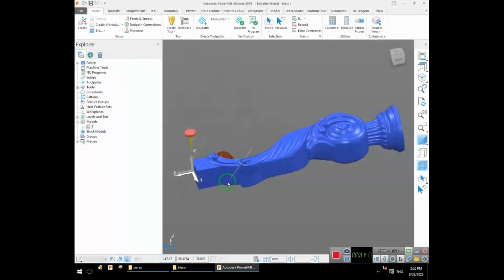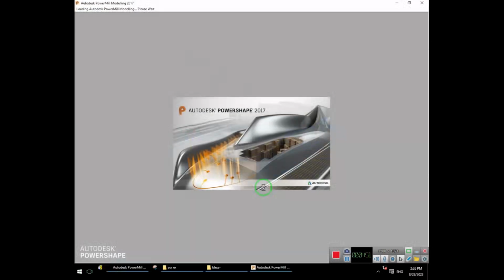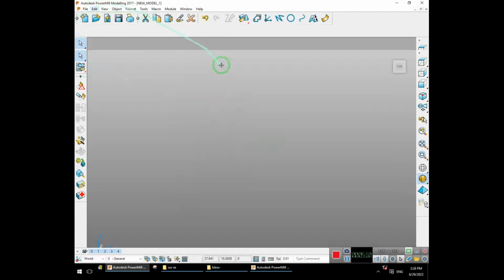So as we used to. Autodesk Powermill has many bugs, but if you use the 2010 version, it's much better. Ctrl plus V, paste the model in the PowerShape, Powermill modeling.